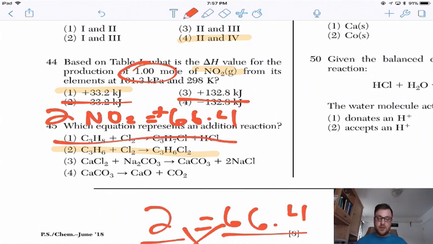If you look carefully, 1 Cl comes in, and an H pops off. Answer choice 3 is double replacement. The calcium and the sodium switch places with each other. Now the calcium's with carbonate and the sodium's with chlorine. Answer choice 4 is decomposition. One thing broke apart into 2.